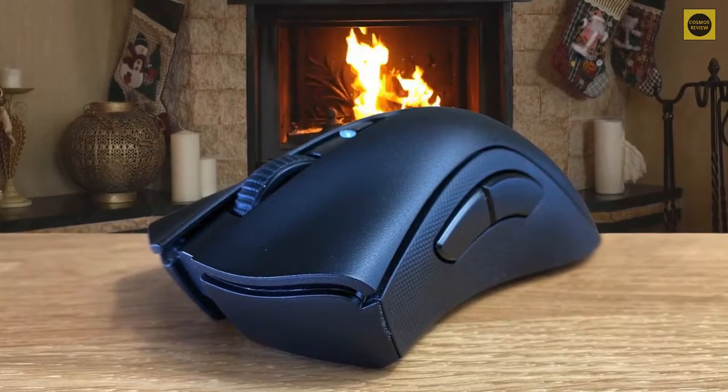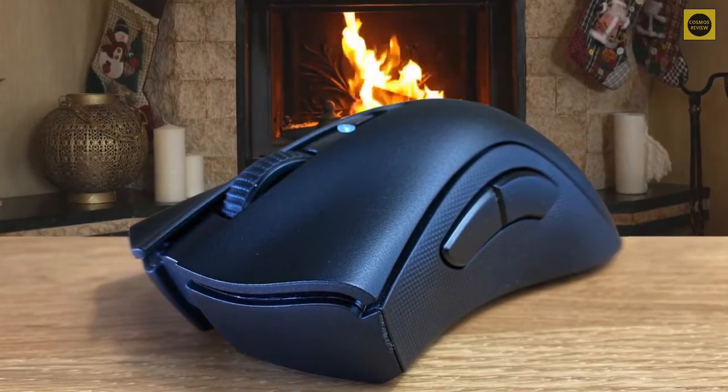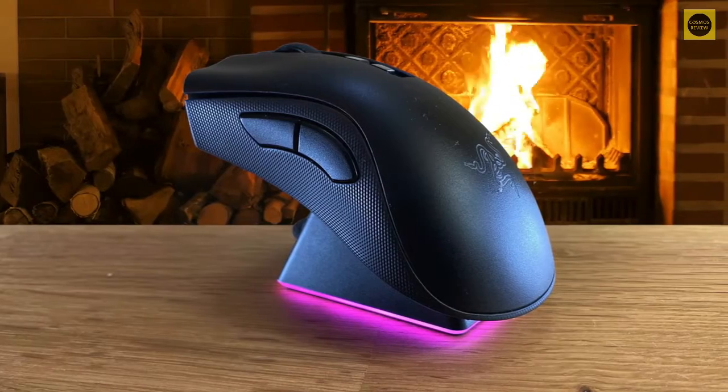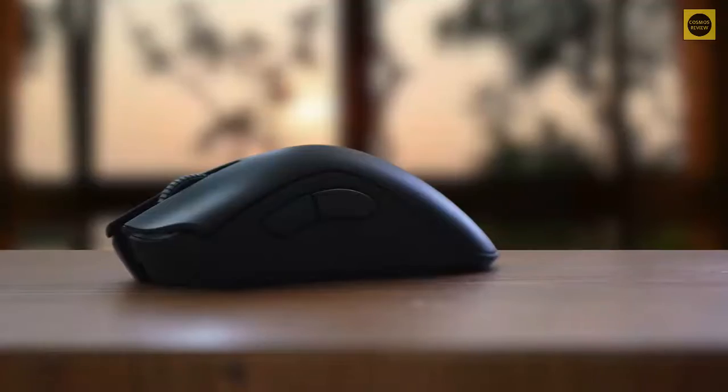For years, it felt like to truly justify a mouse or keyboard as a gaming device, it had to look far divorced from a tool of productivity. But recently, gaming hardware manufacturers are taking a step back, realizing that what really matters in the best gaming mouse is the performance, not the look.